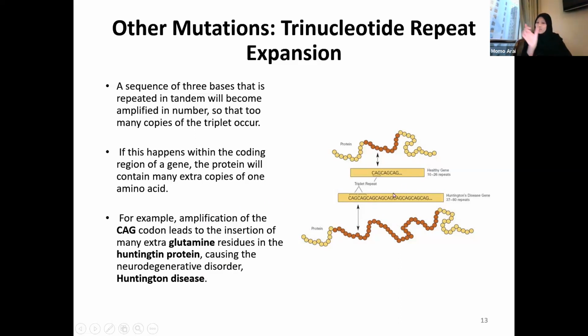And because it has extra copies of the same sequence, it doesn't cause any frame shift or anything, but it's just an expansion of something that's already there, in a large amount. Is this clear for all of you? I just added this, by the way. Oh yeah, the picture, so you guys understand what I mean. So can we say it's addition? Yeah. But usually the term we use for this is trinucleotide repeat expansion, because you're adding it too many times, so it expands a lot. That's why the name is like that.